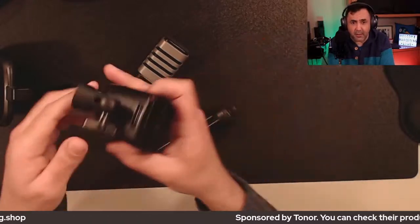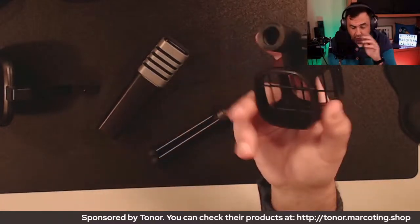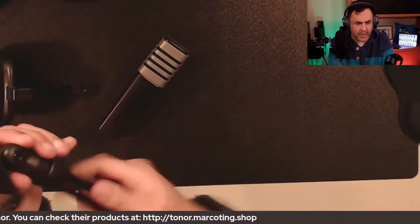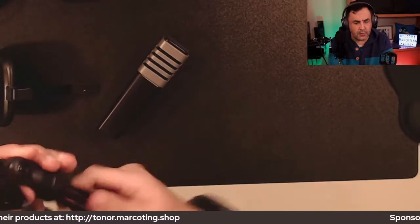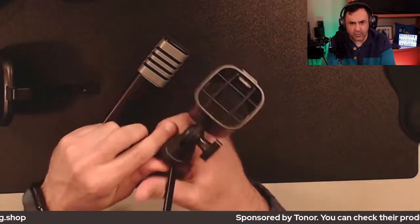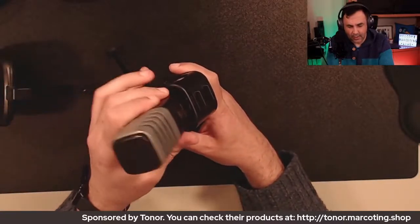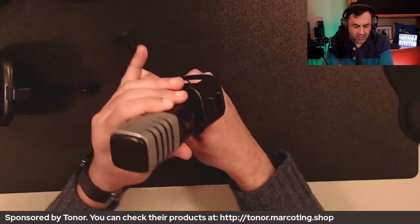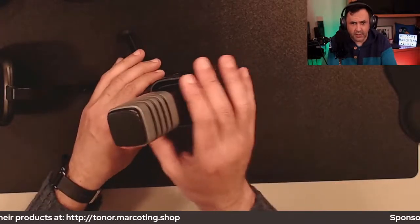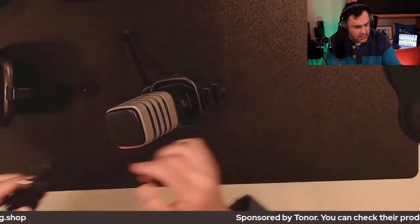And for instance, you can put this on a boom arm like this one. Okay, and you can use this microphone on a boom arm, which is pretty awesome as well. So let me put this back so you will learn how to set this. So it has this nice shock mount to prevent vibrations coming into the microphone, as you can tell. I'm hitting it. It barely shakes.